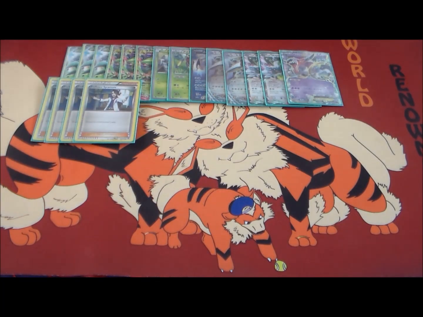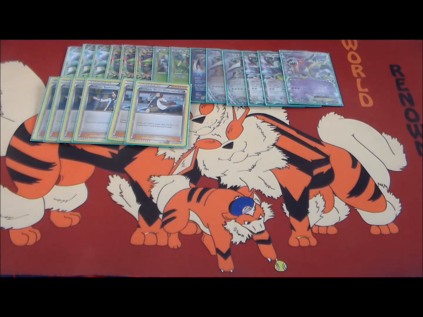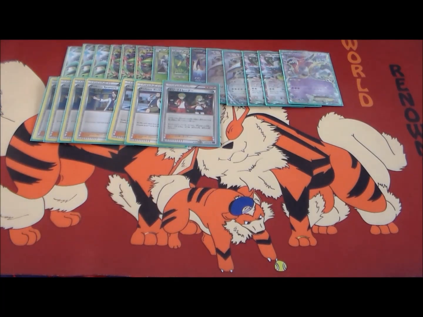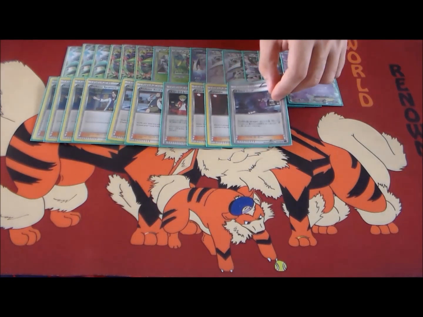Supporters, we play 4 Professor Sycamore, because that's single-handedly the best draw supporter in the game now. There's not even any question with N and Colress both rotating out. We also played 2 Professor Birch, because it draws on average half a card more than Shauna, so mathematically the better option. Then we play 1 copy of Ace Trainer if we fall behind. Kind of a pseudo replacement for N. Not really, but it's not terrible, at least as a 1-of. And then 2 copies of Lysander and 1 Hex Maniac.